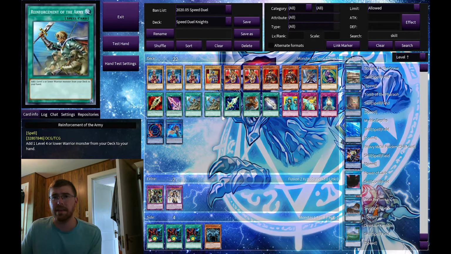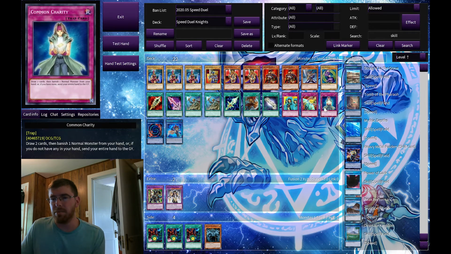And then we have Battle Protection, Draining Shield, Wabuku, and Common Charity allows you to draw cards.